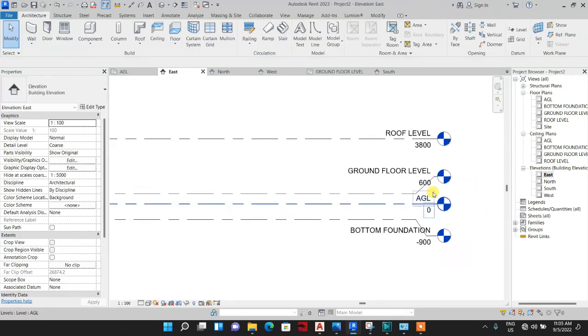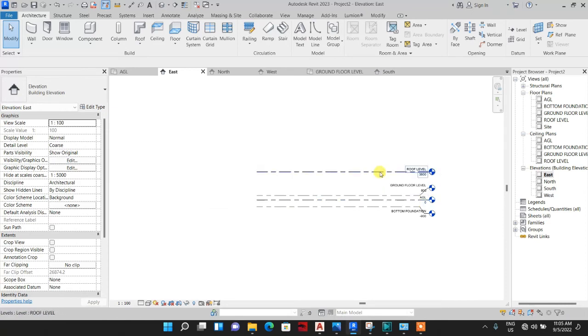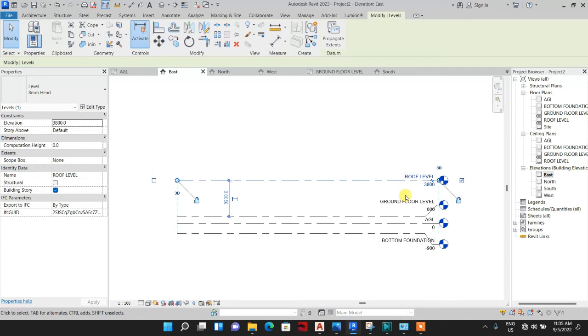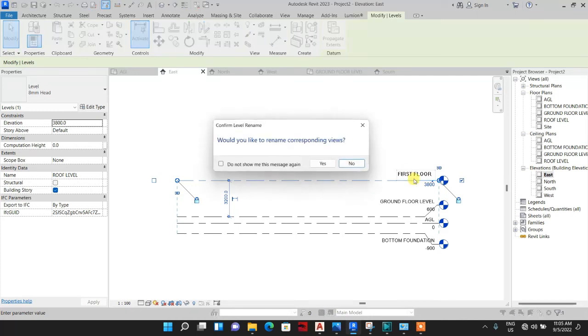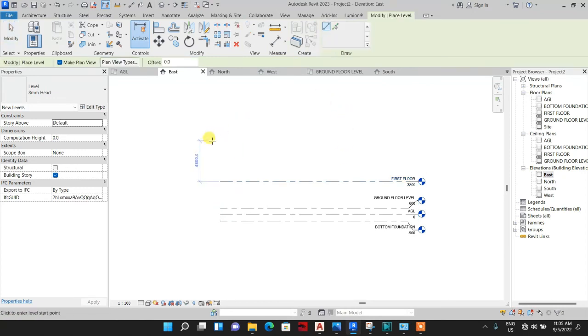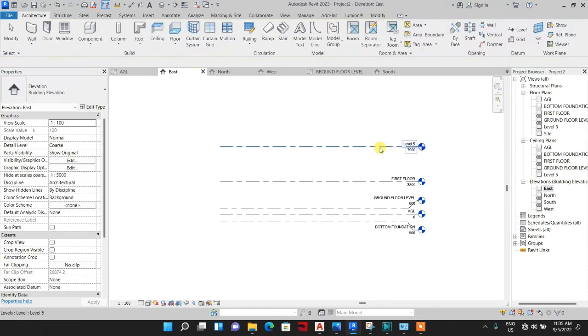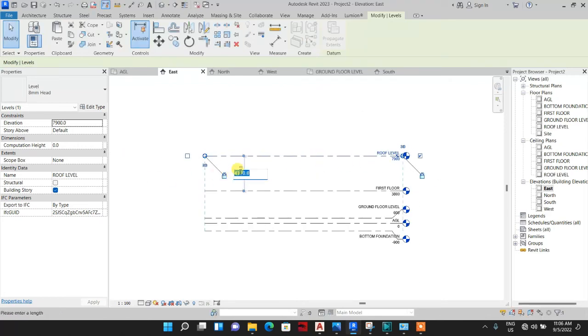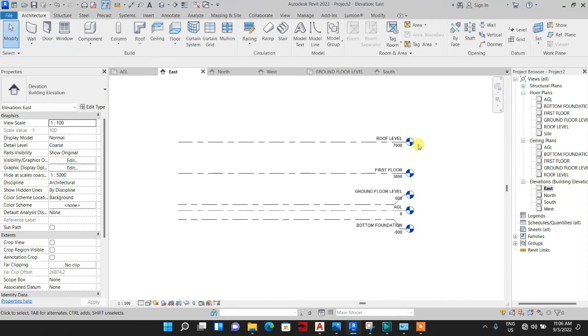Then our ground floor level, we can leave it this way. This is no longer going to be roof level since we're designing for a 2-story building. Assuming we want to design a 1-story building, this is going to be our first floor now. First floor. Then the next level on top will now be our roof level. Then we can edit the height to 3200 as well. So this is how to set level for a story building.